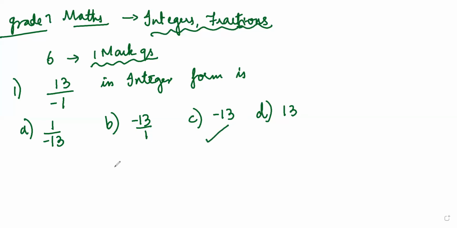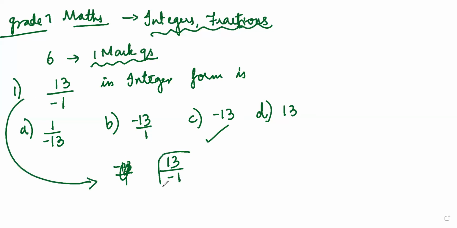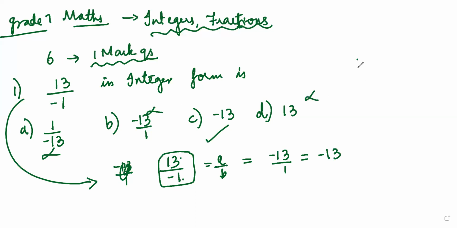Now why is it? Whatever is given to you, that is the question, and I want the integer form. Now it is in the form of A divided by B. I told you 13 by minus 1, you can transfer the negative sign on top. It becomes minus 13 by 1. And when you have 1 in the denominator, it is redundant. You can leave it out. So that becomes minus 13, and so your option is C. None of the other options are correct. So when you write your final answer in the paper, you'll be writing 1, option C. Okay, let's move on to the next question.